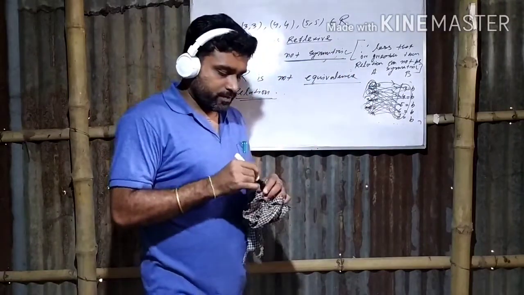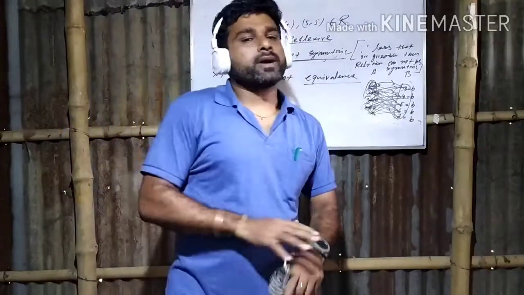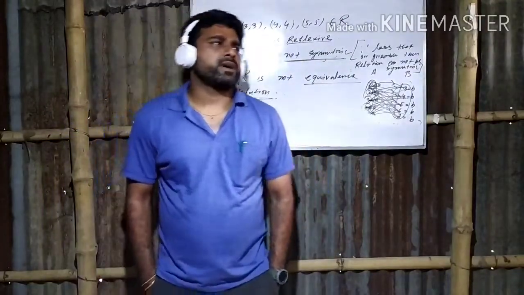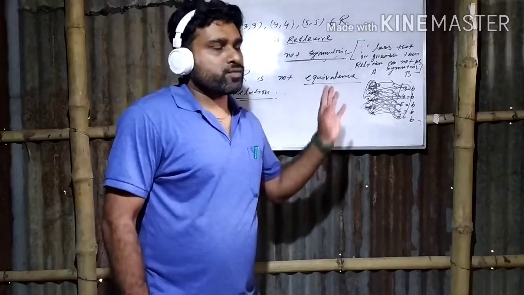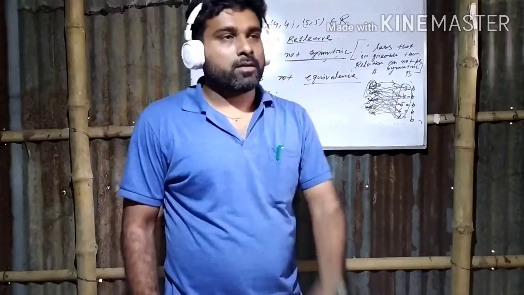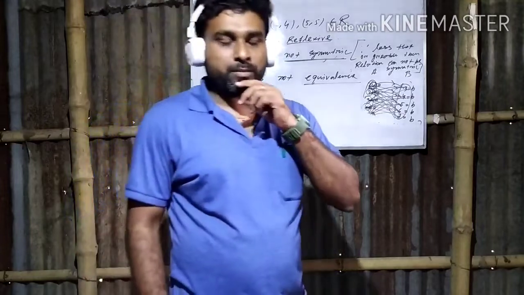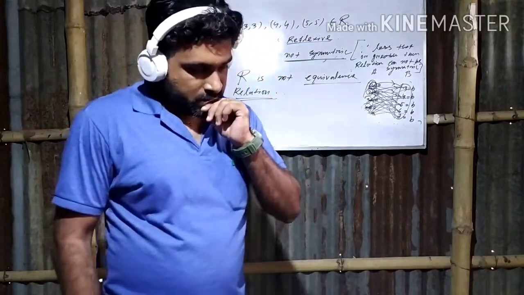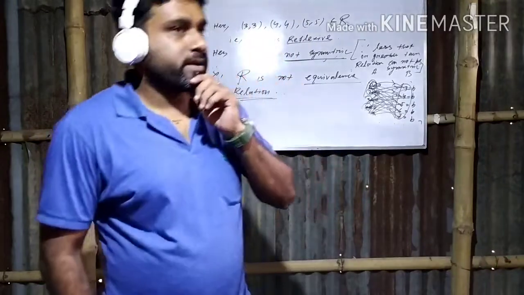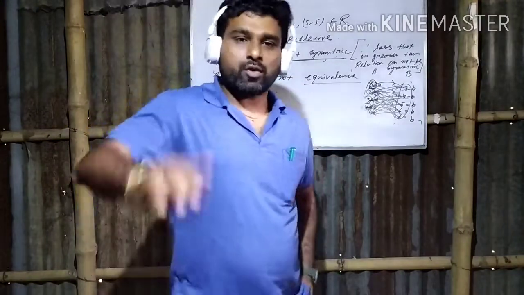Am I right? So I think everybody has understood whatever is discussed here regarding the reflexive, symmetric, and transitive properties. And as you all know, in this relations and functions chapter, many more concepts are there in the relation part. So this type of questions need to be solved, and some questions will be provided in written form in PDF format. The link will be given, you can see the link. And I think today I will upload a PDF of some homework and this type of questions. And in the NCERT book and R.D. Sharma, you will get this kind of questions also. So if you have any doubt regarding any questions of those books, you can ask me in the comment section.